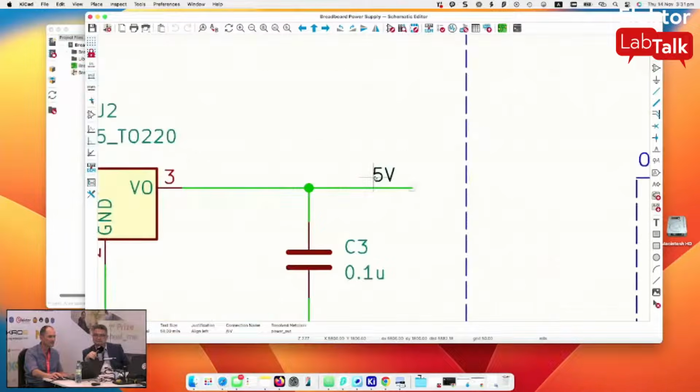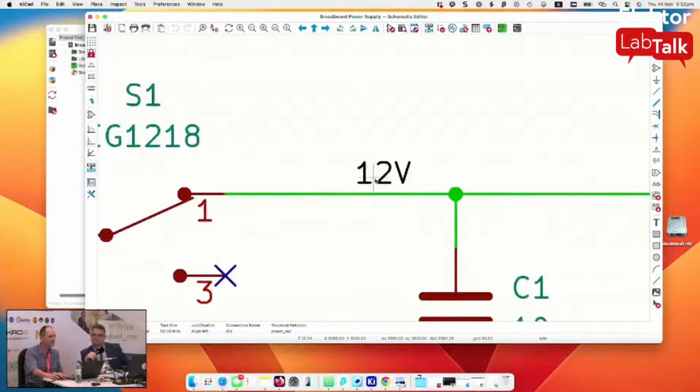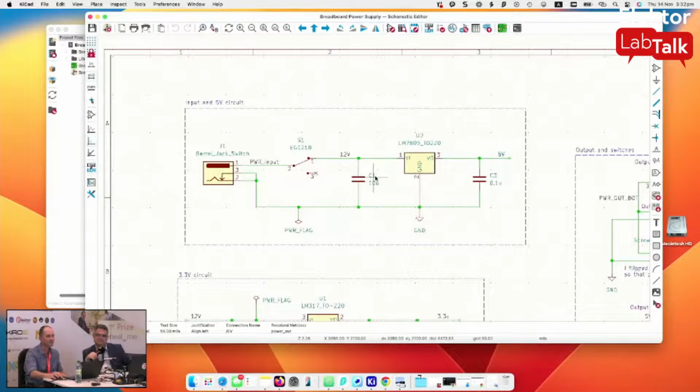So here's one label, right? Here's another label. We use these labels to connect parts of the circuit together without using wires, because the more wires you use, the more cluttered the circuit becomes. So beginners tend to go for wires because the symbology doesn't make sense initially. So then slowly we go through using symbols instead of wires.